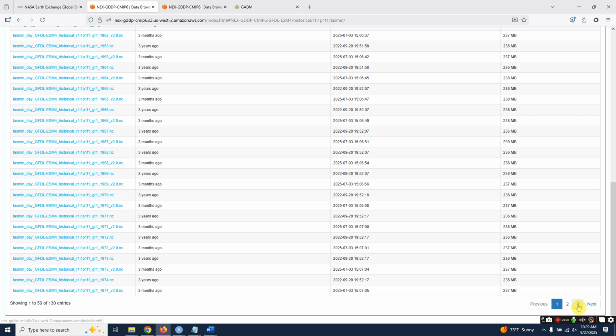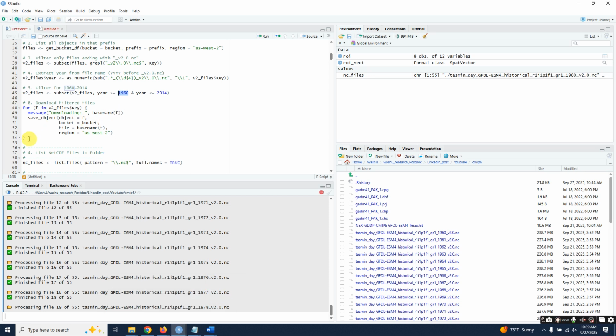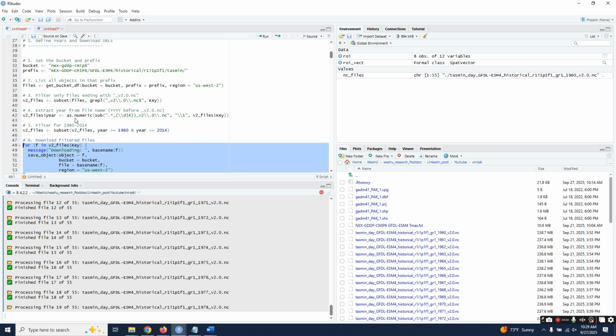Drag it down and check it on number 3, and you see that historical data is available until 2014, v2.0.nc. And here you don't need to change anything. You just need to change the model name here and the variable that you are looking for, maximum temperature, minimum temperature, or precipitation. And also modify the year.